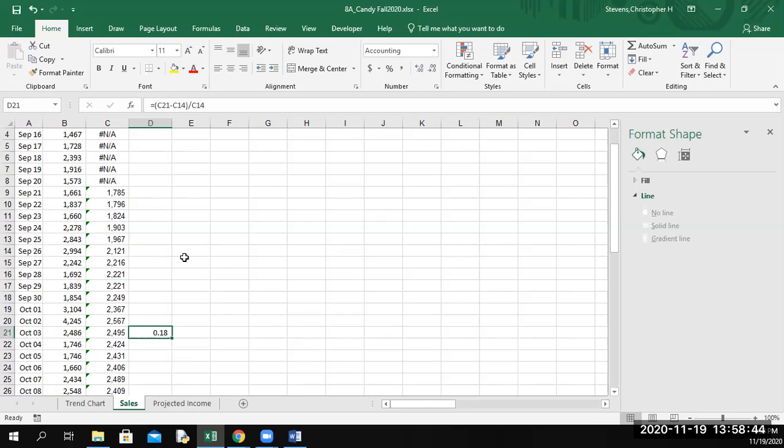So we should change it from this accounting style into something that's a little easier for people to understand. We're gonna change that to percent style, so that way we can see we have 18%. And I can even increase the number of decimals here so that we can see a little bit more of what's happening. So it's not 18%, it's 17.6%, right? It makes it a little easier to see. I think I mentioned before how most people like to see 1 to 2 decimals. So that's just stuff to keep in mind.